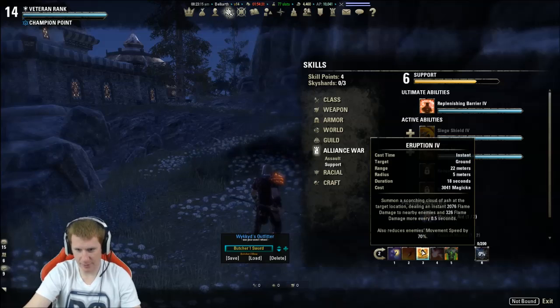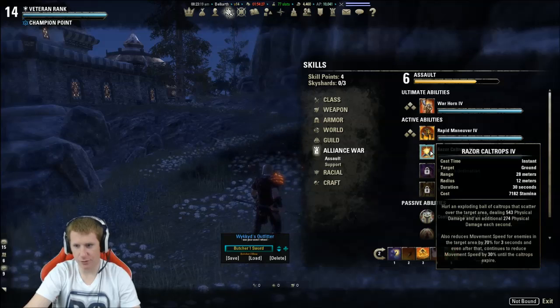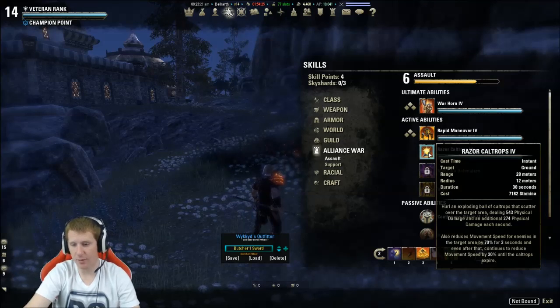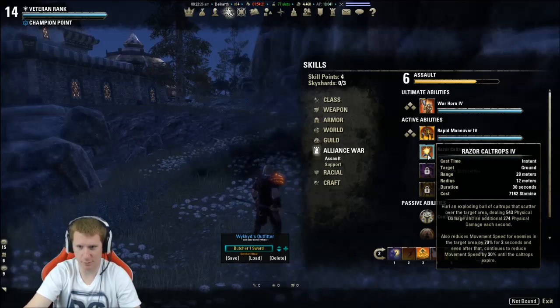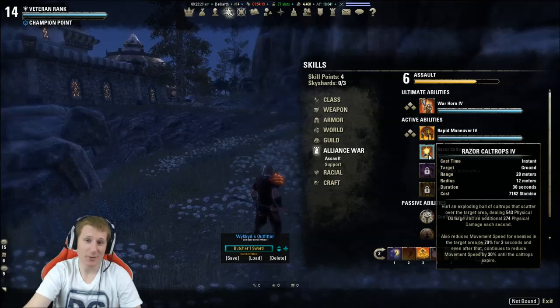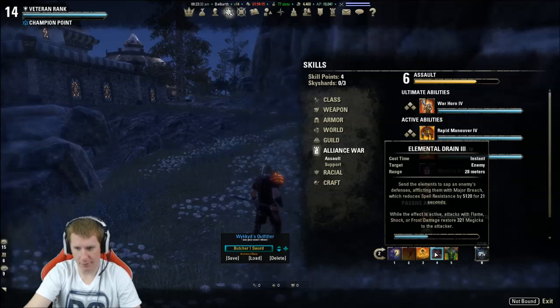So you got a couple options with this. You can run this, or another really good one is Razor Caltrops. You can actually run both in an AoE situation. I mean, I was getting like 30,000 damage a second in AoE situations with both of these. So it's a really interesting way to run it, though I go with Elemental Drain in my 4th ability.